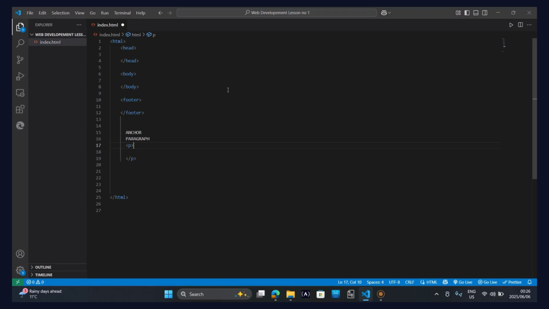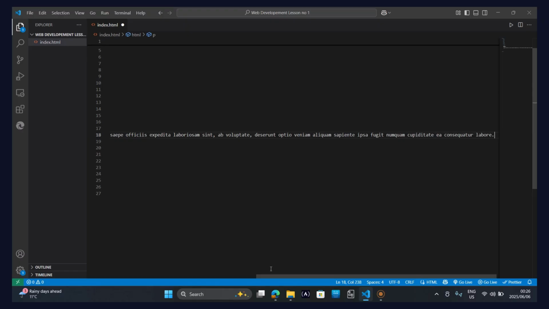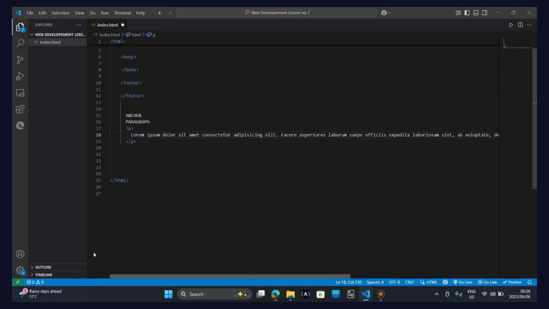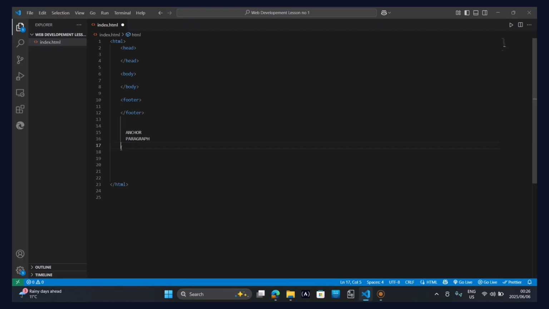There's something called lorem, where we get dummy paragraphs to use for later on. We can write correctly what we want to say in the paragraphs later on, but rather than that, you can just write lorem, and it will give you dummy text words. It's going to show like that. So I'm gonna also close this thing, and then I'll show you guys what a paragraph is.